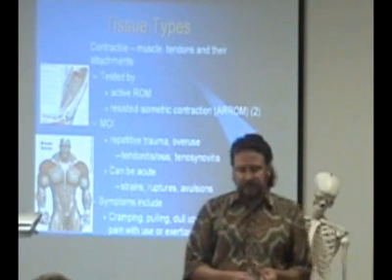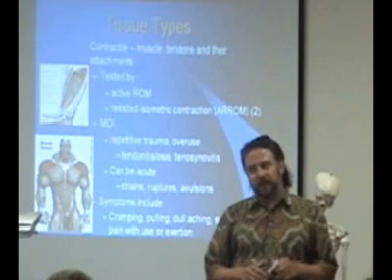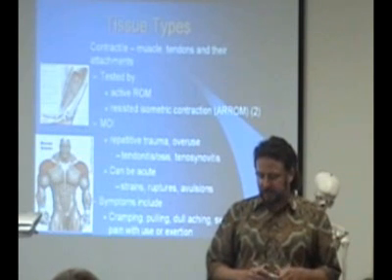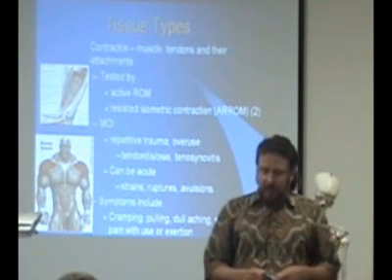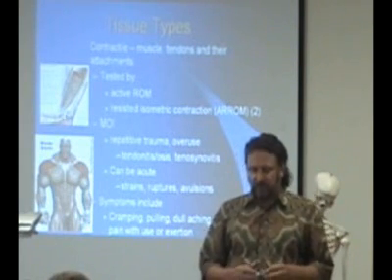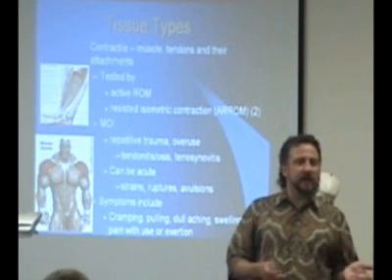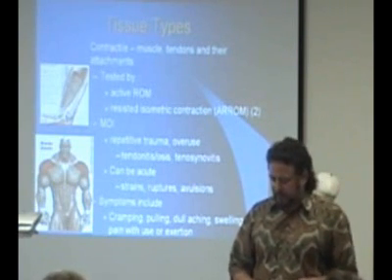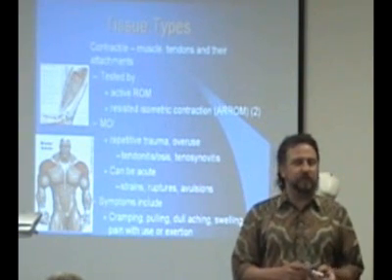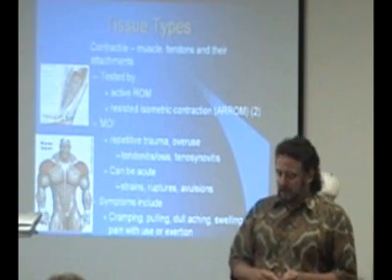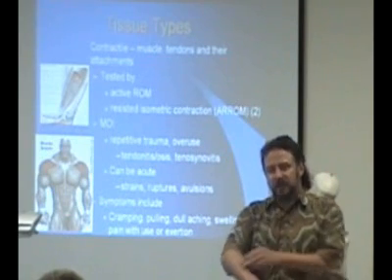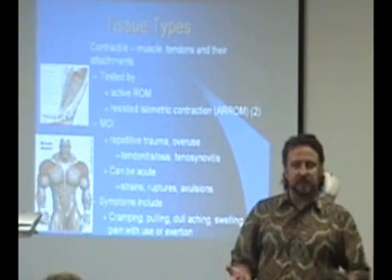So again, like I say, for mechanism of injury in contractile tissue, it's usually going to be repetitive, overuse types of injuries. Tendonitis, tendinitis, tenosynovitis. You can have some that are acute, but most of the time it's going to be repetitive. And then for muscle type of an injury, everybody's had a muscle cramp or a muscle pull, something like that. So you can have cramping, pulling, dull aching, pain with use or with exertion. Okay? So like I say, if we're testing contractile tissues, we're exerting the contraction of the muscle, and that's when it's going to reproduce the pain.